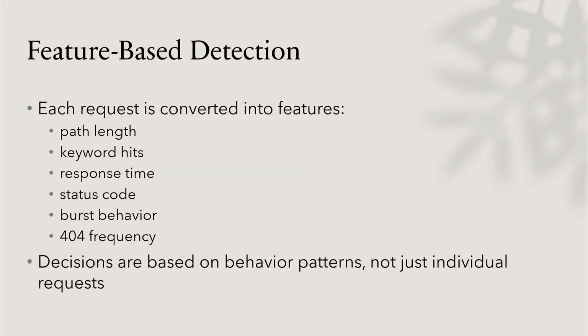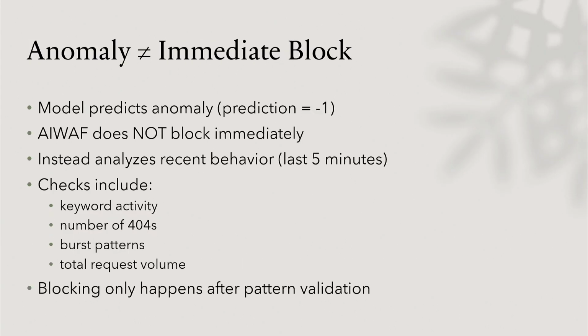What it does is look at your logs and collect these patterns. It looks at 404s, burst behavior, status codes, and response time. The idea is to train on behavior patterns and not individual logs, because you're not going to get anything out of those. Essentially we want to block based on behavior, not on where the requests were going. And if you don't have a lot of logs, chances are this will end up blocking even legitimate traffic.